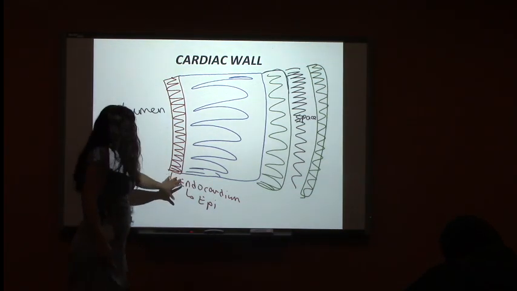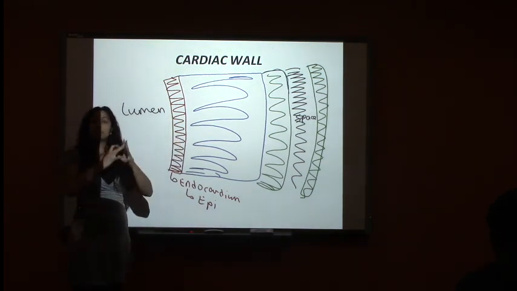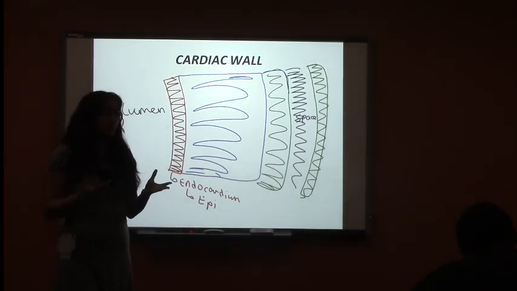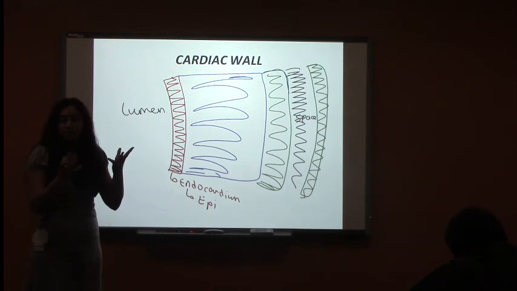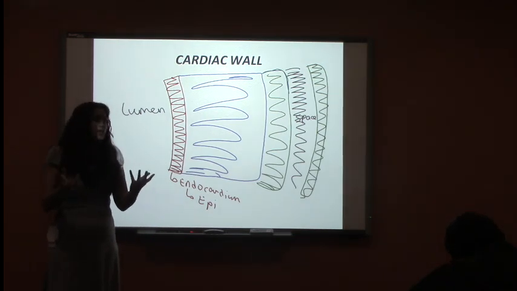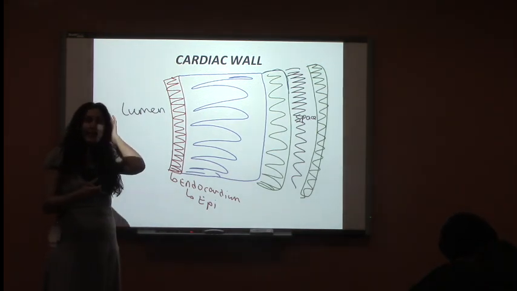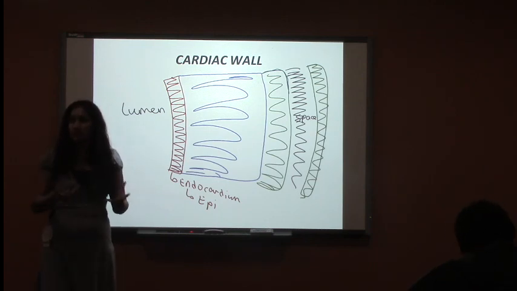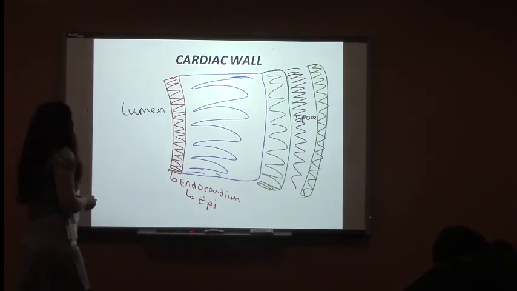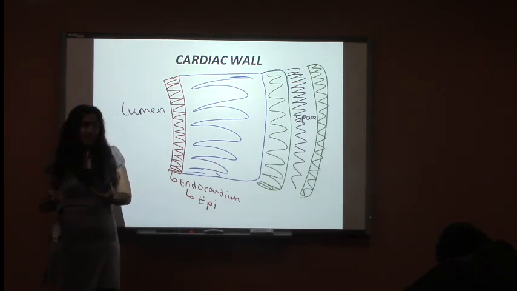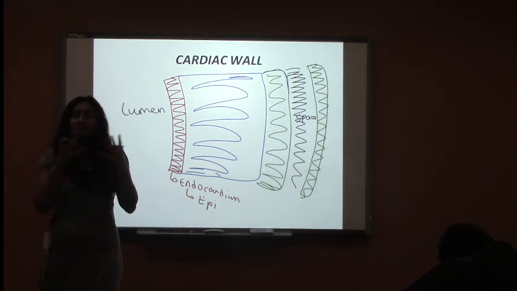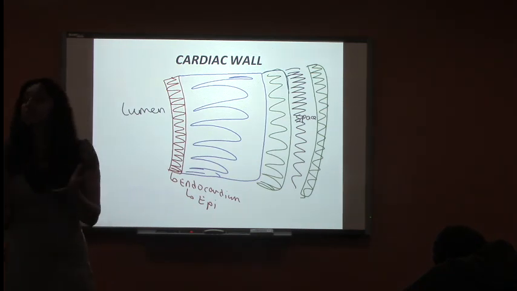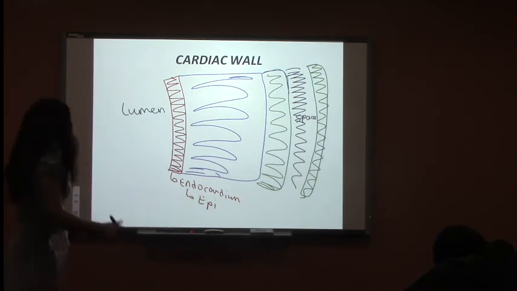Now, the endocardium makes up the innermost layer and also makes up the valves. So the semilunar valve and the AV valves are made up of endocardium. For the AV valve, the papillary muscle is muscle, but the chordae tendineae and the cusp itself are made up of endocardium, the epithelium. This is why you have a disease called endocarditis. This is where the valves don't function. It's inflammation of the valves. Therefore, it's called endocarditis because it's made up of the endocardium. Does that make sense?